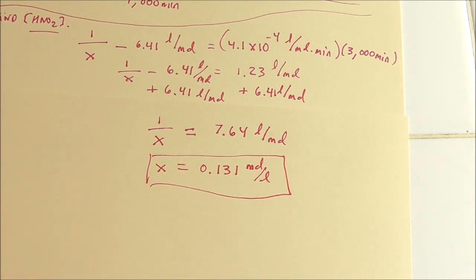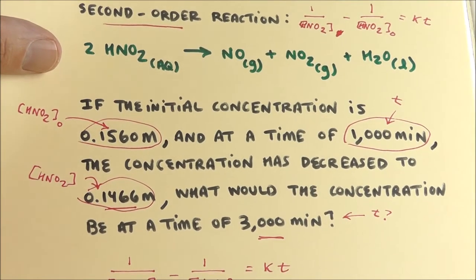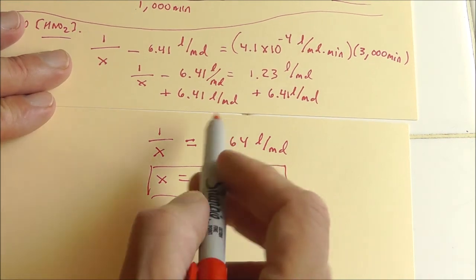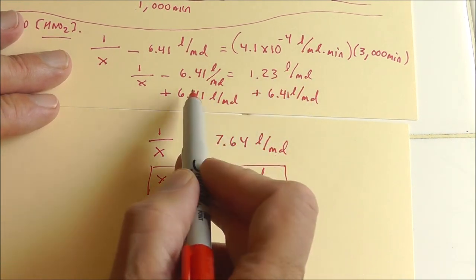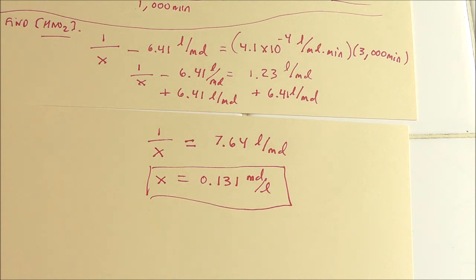All right, so does that make sense? It doesn't not make sense, because you know that at 1,000 minutes, it was at 0.1466. Now, once in a while people will goof up accidentally. Maybe they'll get this part wrong, and instead of inverting it, they'll have some number that doesn't make sense. Now, I don't have half-life to lean on with second order. I really don't. But what I do have is I could say, well, at least it's lower than the value was at 1,000 minutes. And so it sort of makes sense to me that 0.131, but you don't have half-life like you do with first order. So that's a little bit of a bummer.